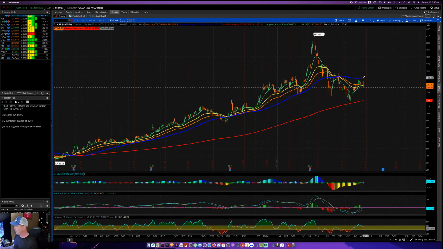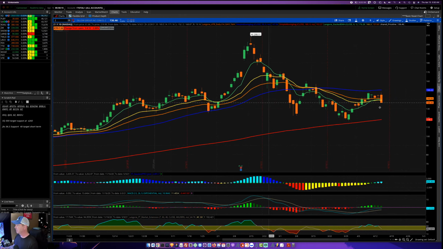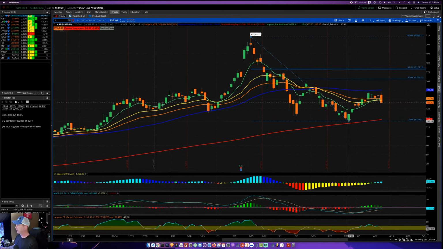We are below the 50-day simple moving average. That will act as resistance at the 150 level. Our exponential moving averages are trying to be stacked positive. This is that double bottom pattern again. Fibonacci is going to let us know where we want to go. I can get it on there. There we go. 173 longer term price target, shorter term 162. We have to get above 150 for that to be in play.